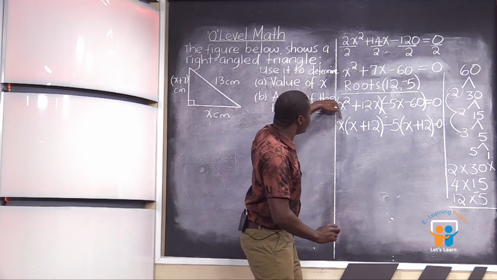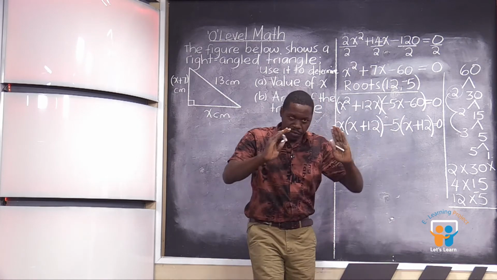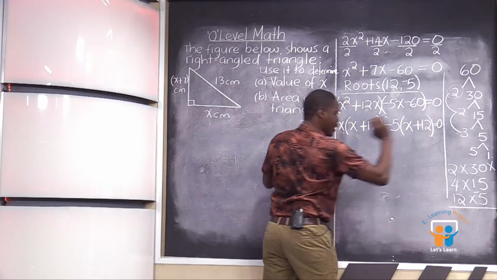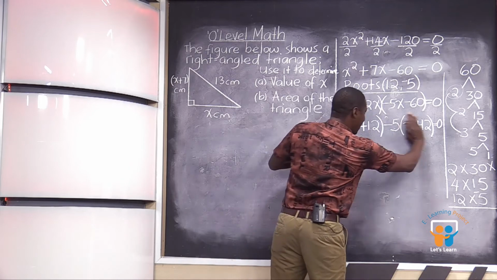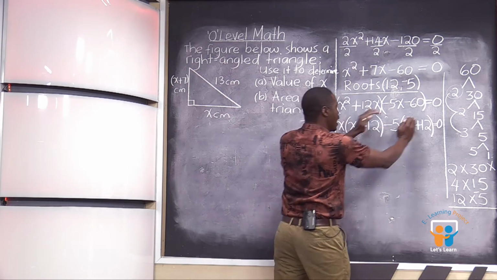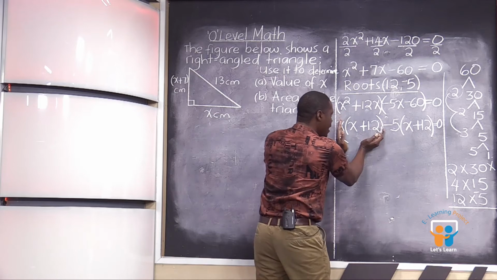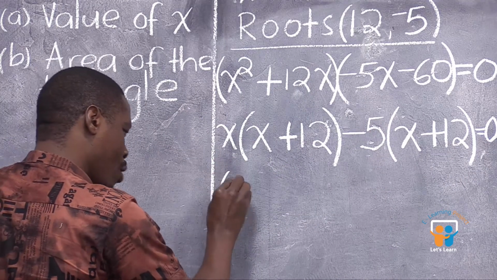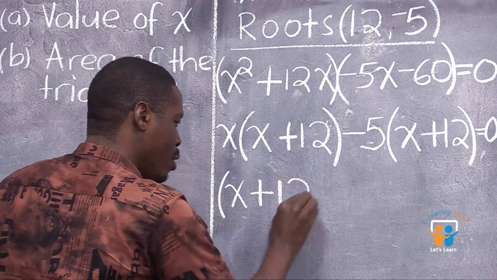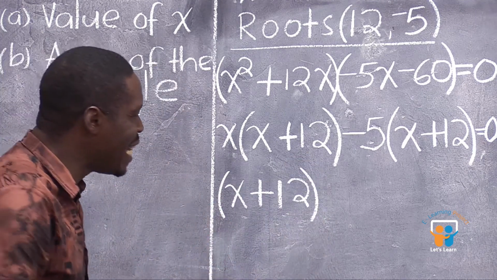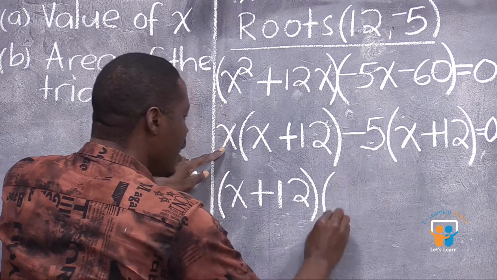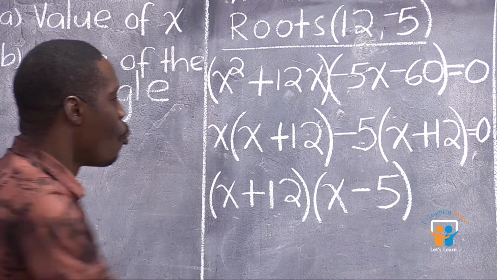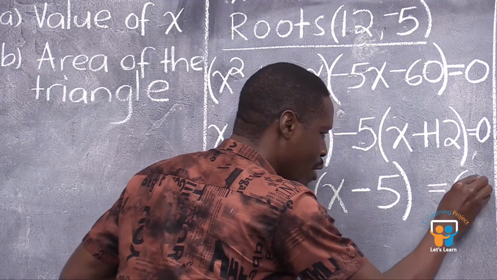We are going to get whoever is outside the bracket. We have them in one common bracket. Or we are going to look for the common factors here. The first common factor here is x plus 12. x plus 12 appears here and it appears there. So we pick one bracket, which is the common factor, x plus 12. And then, what do we remain with? The x and the negative 5, which are outside the bracket, equivalent to 0.